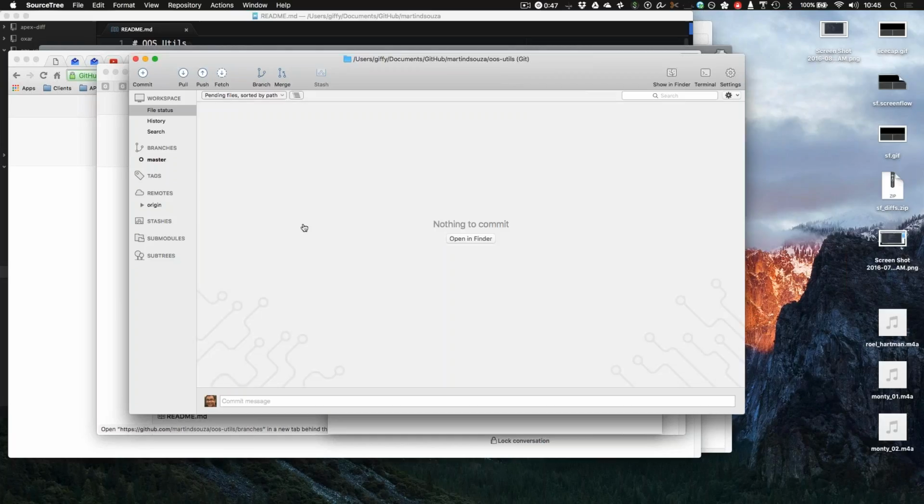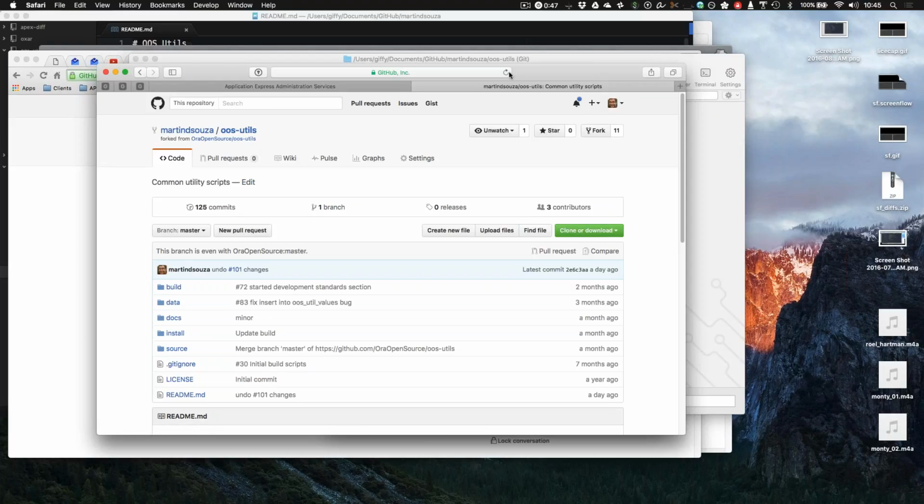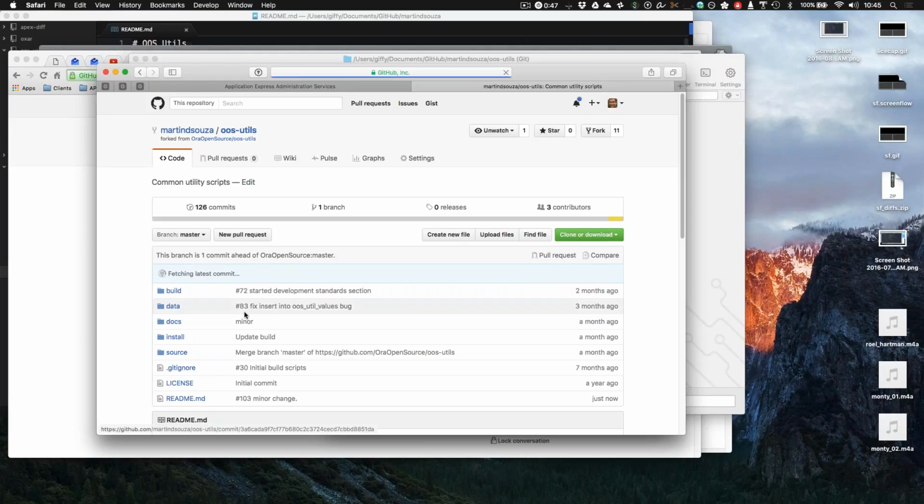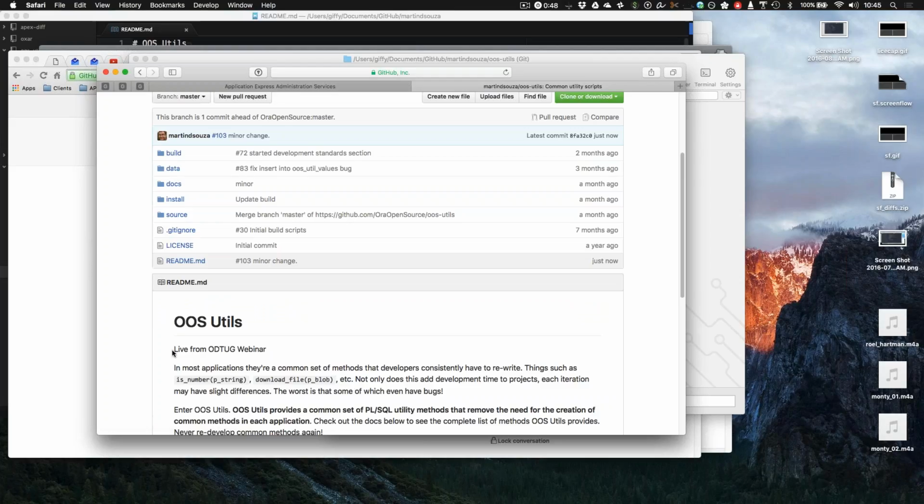And if I go to my project page and I refresh this, one thing to point out is that with the GUI tool, it saved about half of the commands that I was typing in to do the same thing. At least half the commands were all done by one button. Yeah, and I still actually use the command line a lot for these sort of things, but I like the GUI tool to usually verify all the files I'm doing and all the diffs. You just can't beat that in the command line to verify the diffs.